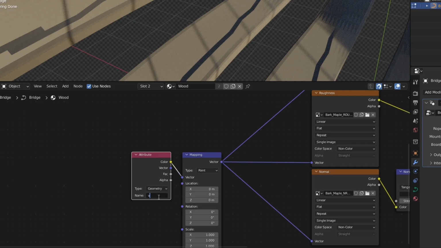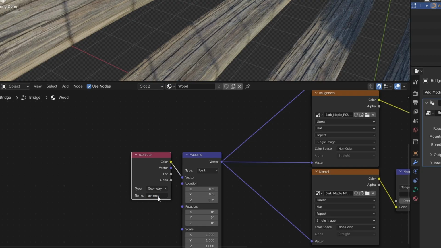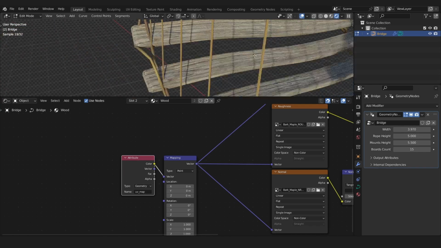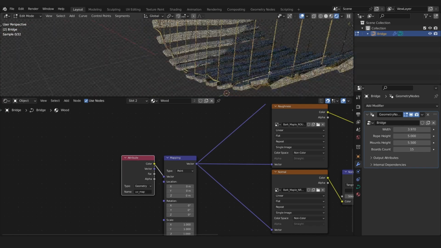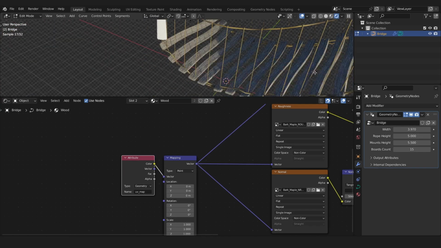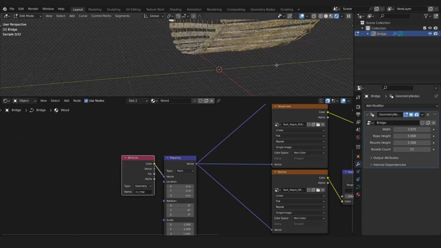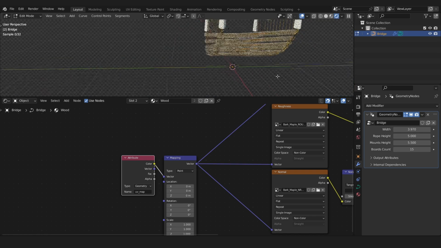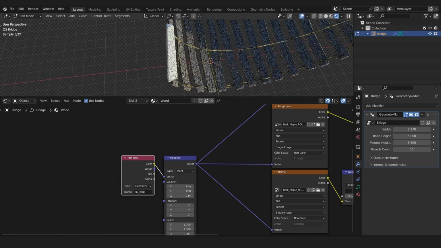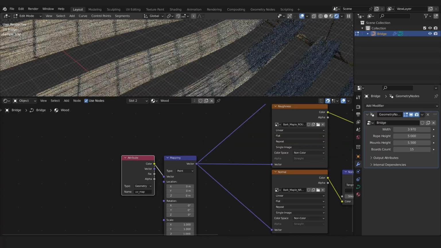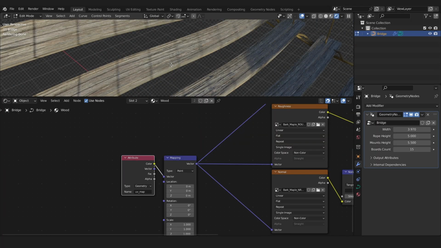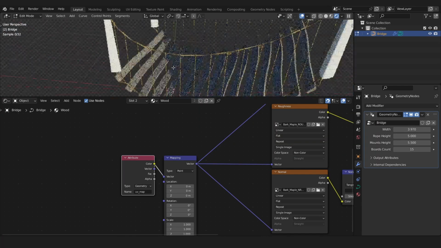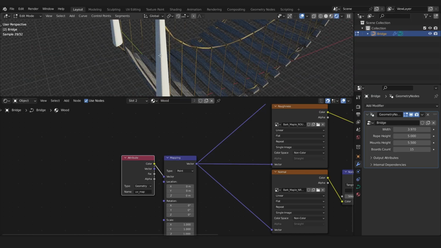So let's click on this and type UV underscore map and hit enter, and boom. We now have our UV data right here, which is really nice. So we figured out a way to unwrap our model. As you can see, we applied this wood material in the right way to all of these different objects. This is pretty sick. And right now it is about time to create the cement material.